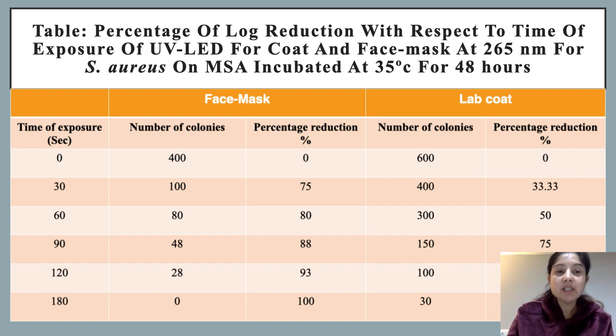So we observed that number of colonies from the face mask were comparatively less as compared to the lab coat. The reason behind this could be the absorbance capacity of the lab coat is comparatively more as compared to the face mask material. So this was our analysis for this experiment.